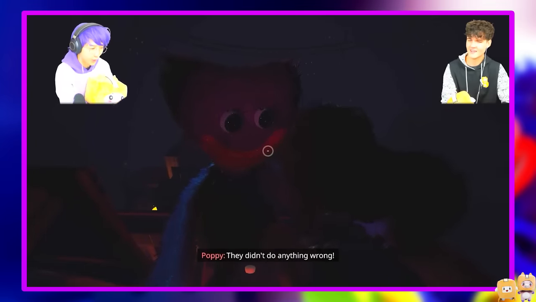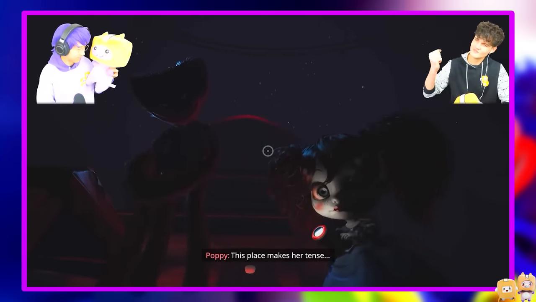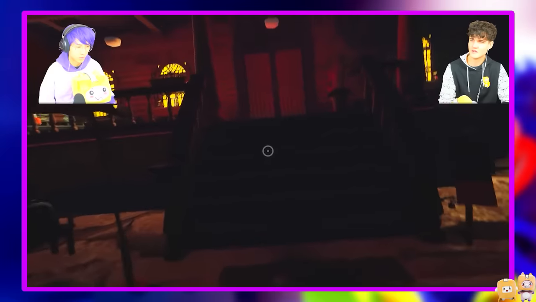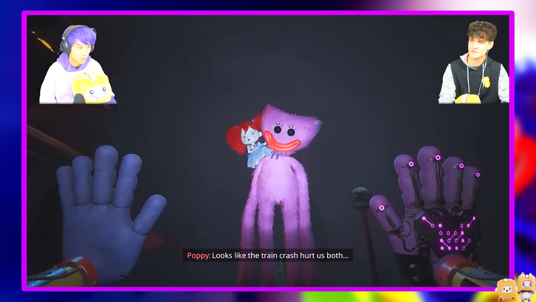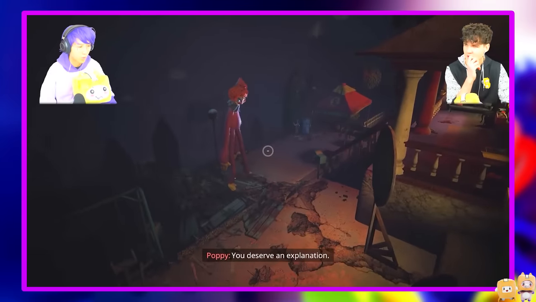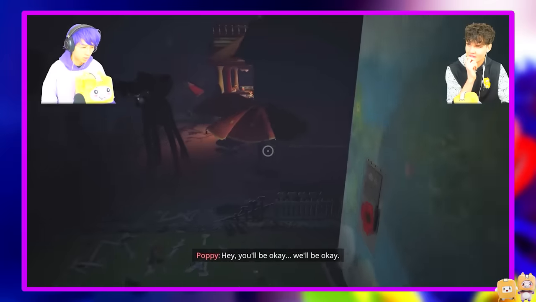They didn't do anything wrong. We're actually here to help. Nice. This place makes her tense. I'm glad that Ollie could help you get this far. Yep. He's the reason we found you at all. Nice. Looks like the train crash hurt us both. You've been through so much. You deserve an explanation. Come on. Okay, let's go. Let's get out of here. Be okay. We'll be okay.